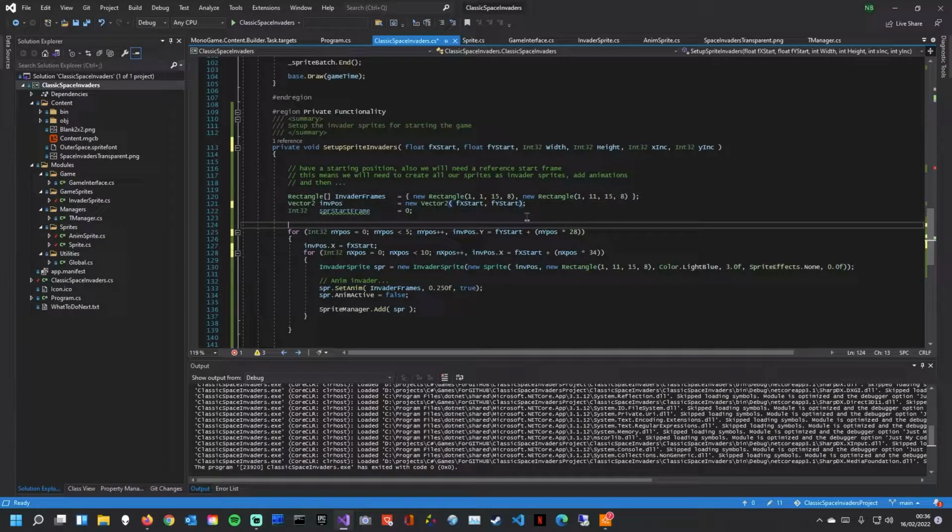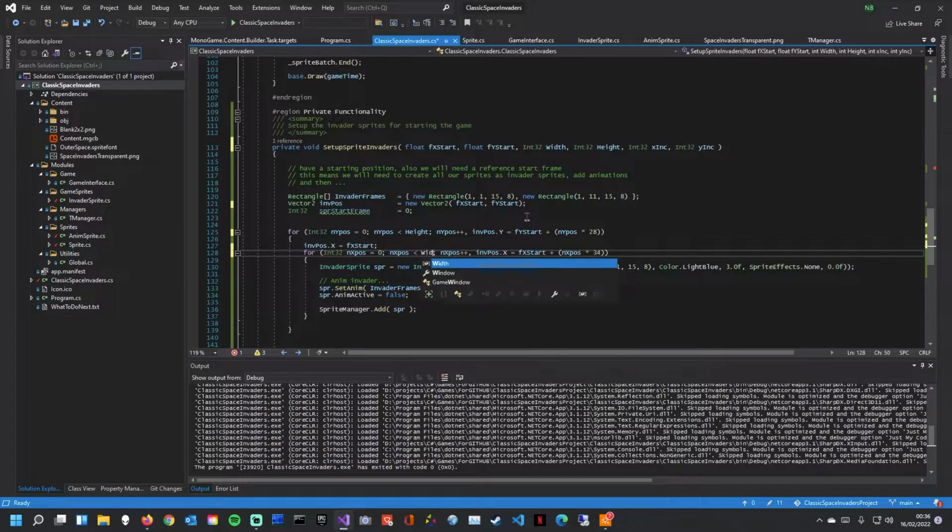Now we've got our width and height. So our width and height are linked to our for loops. So we've got here, this will be our height, which is 5. We won't change that. And this one's our width of 10 invaders across. So if I do width, all right, lovely.